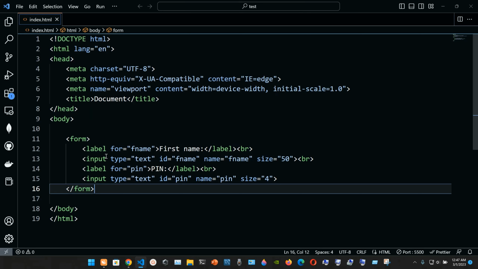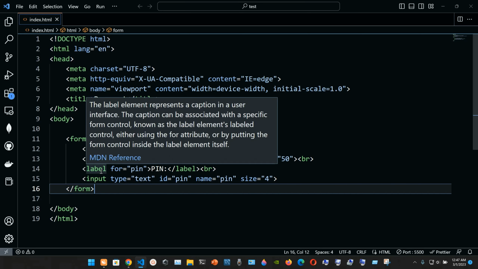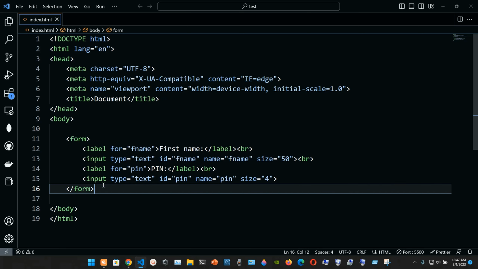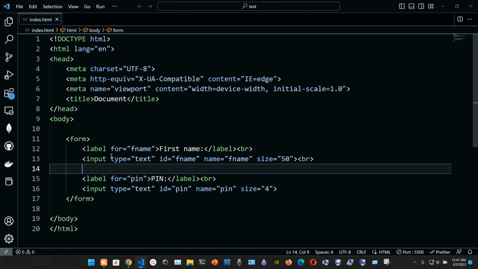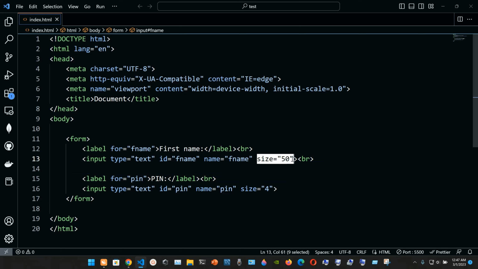We have the form element. Inside of the form element, we're going to have two label elements and two input elements. In the first label element, we're going to have the for attribute, and it's going to be fname. We have the input element, the type attribute is going to be text, the ID is going to be fname, and the name attribute is going to be fname. And now the important part is the size.